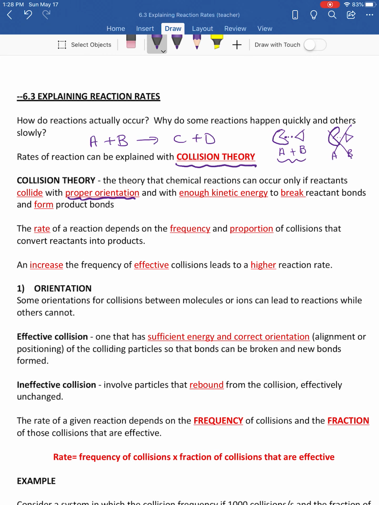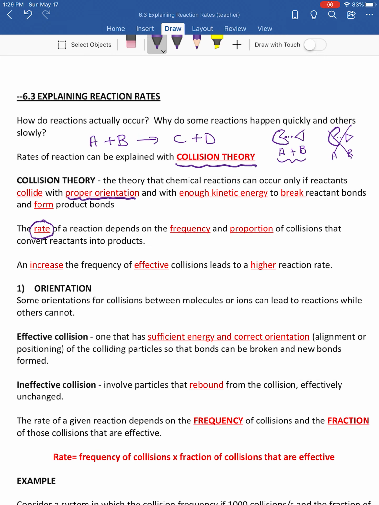Okay. So, number one, A and B need to collide. Number two, they need to collide with enough force to break old bonds and make new bonds. That's what leads to an effective collision, and that's what leads to products being formed. Now, if you don't have an effective collision, your rate is going to be zero because you're never going to make anything. But since we're talking about kinetics and how fast a reaction occurs, we're assuming an effective collision, right? We're assuming that A plus B comes together in the right way to make C plus D. So now we're talking about how fast those products get formed.